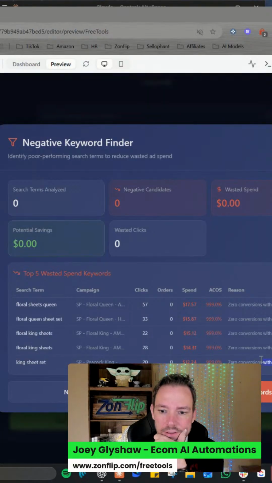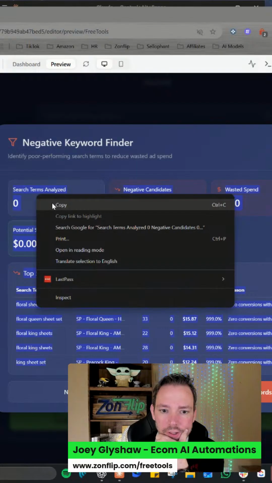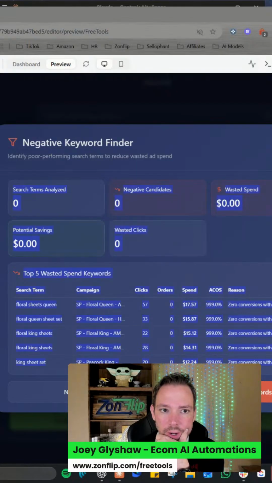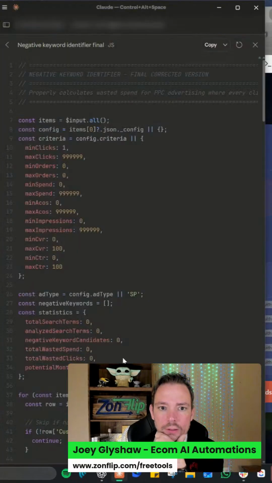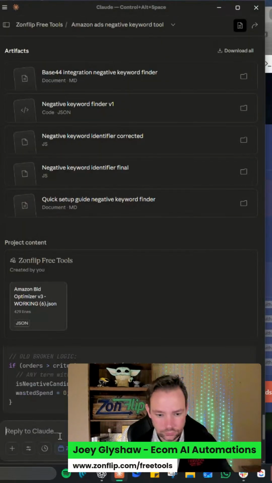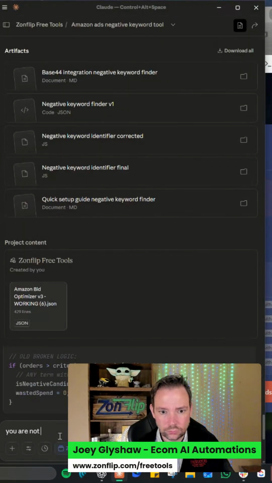This just doesn't, 0 conversions with 33 clicks. Like it's not analyzing properly. Oh, I think I know what's happening.